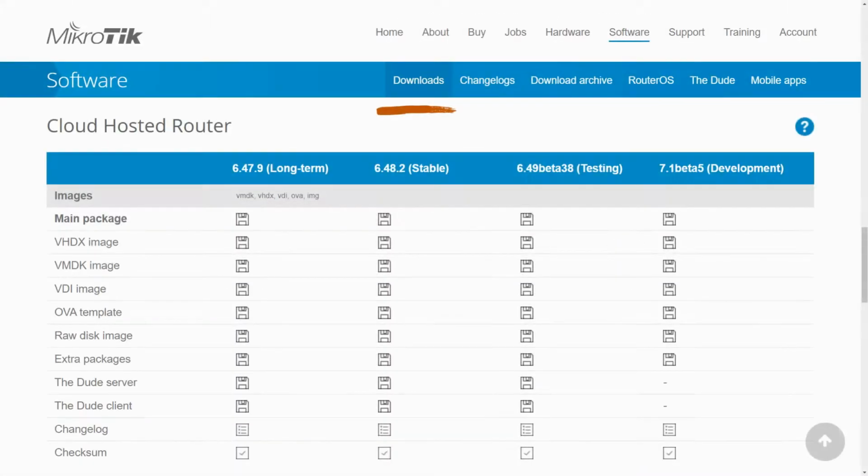Going back to the Download submenu once again and below the RouterOS table, you can find Cloud Hosted Router or CHR for short. As previously mentioned, Cloud Hosted Router is actually a version of RouterOS that is used on virtual machines. CHR can be used on most virtual machine platforms such as VMware, Hyper-V, VirtualBox, KVM, and others. And as you can see in the table here, MikroTik has provided different packages that correspond with different virtual machine platforms. As we progress through our instructions, we will talk more about CHR and its different packages in future videos.